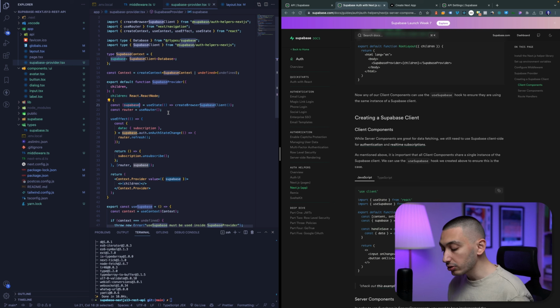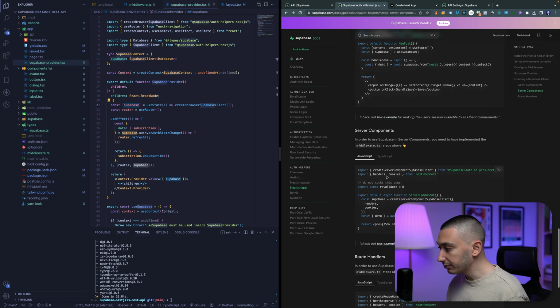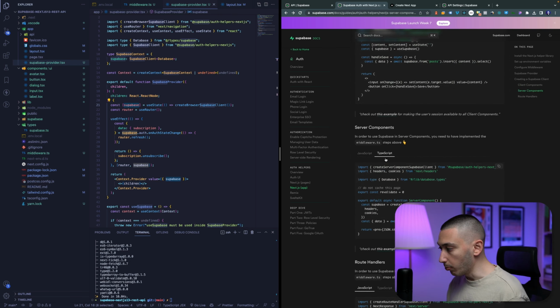And now we need to create other clients, other instances for our server and for our route handlers. First, start with our server component.